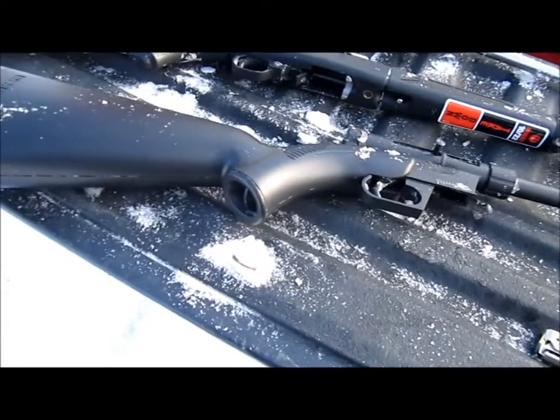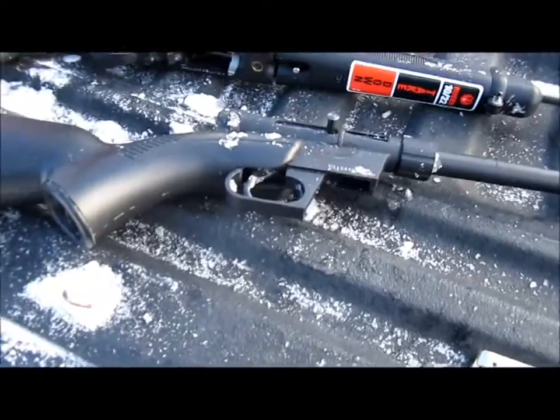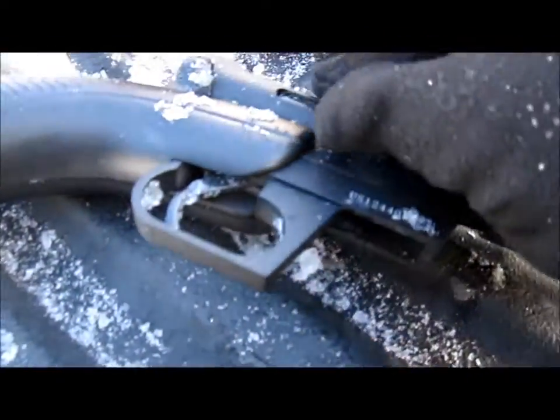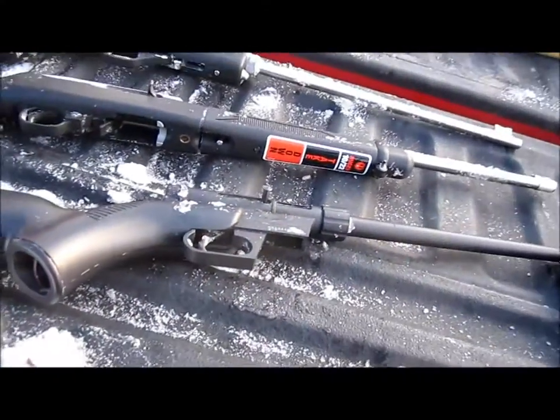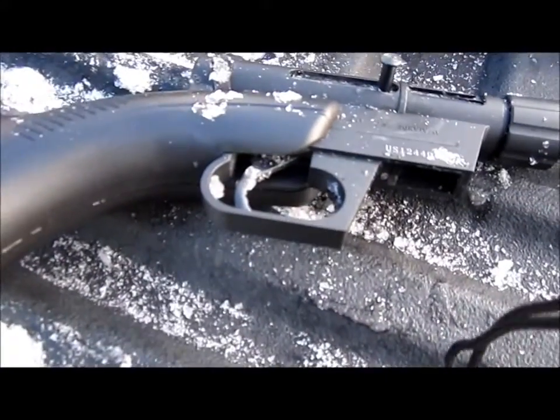Two interesting things. Well, three. Well, actually, more than that. Okay, anyway, the AR7's charging handle, because you can push it in for stowing and out for using, was frozen in. It came out right away, but it took a bit of prying and heating with my hand to get it out.